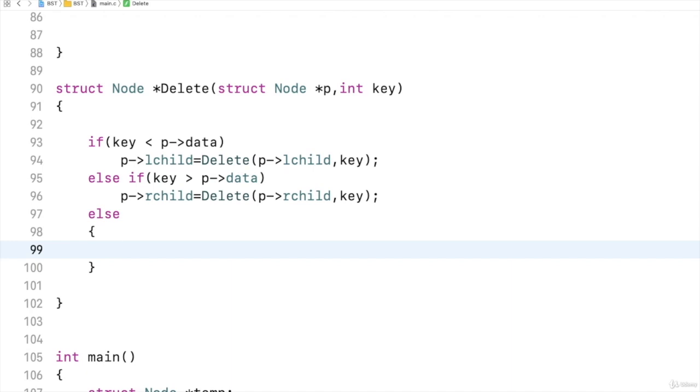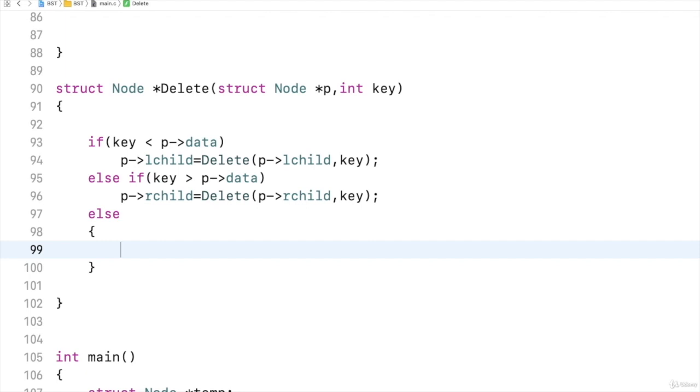For deleting a key, I have already shown you how an element is deleted from a binary search tree. We can delete an element by replacing it with the in-order predecessor or in-order successor. So we have two options here. Here I would like to decide which one I should take. I will not blindly follow the predecessor or blindly follow the successor, but I will decide based on the height of the left subtree and the height of the right subtree.